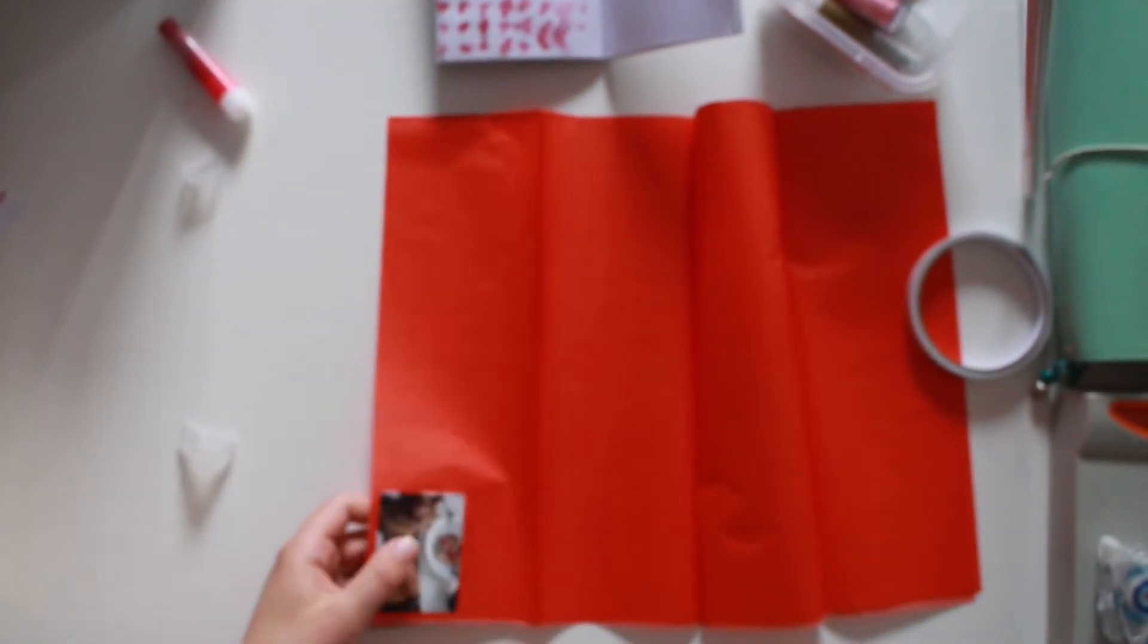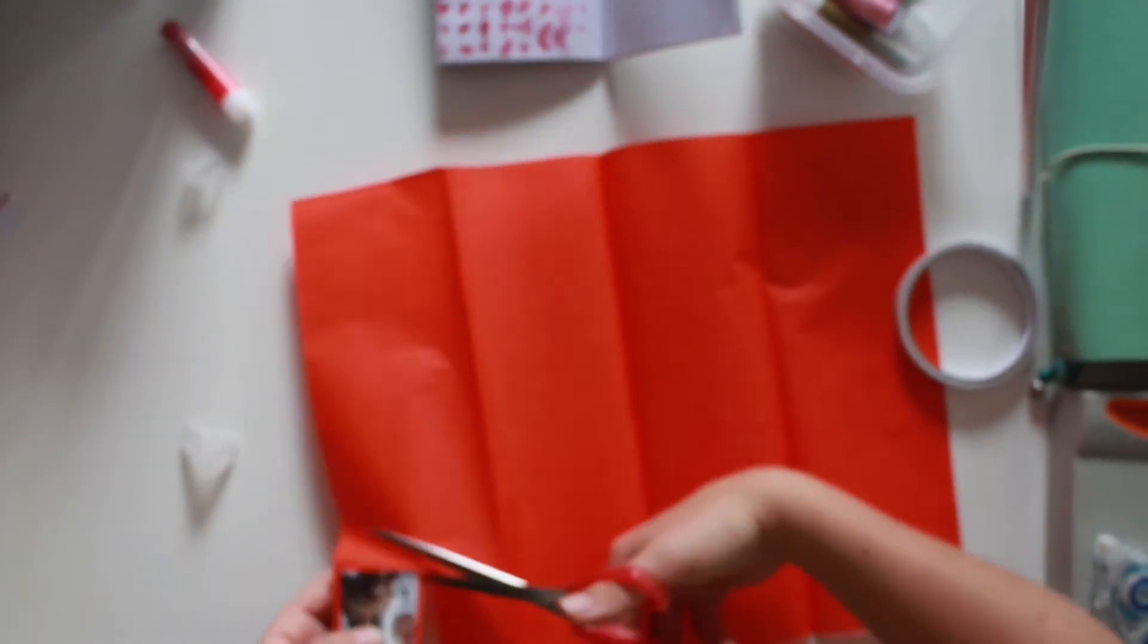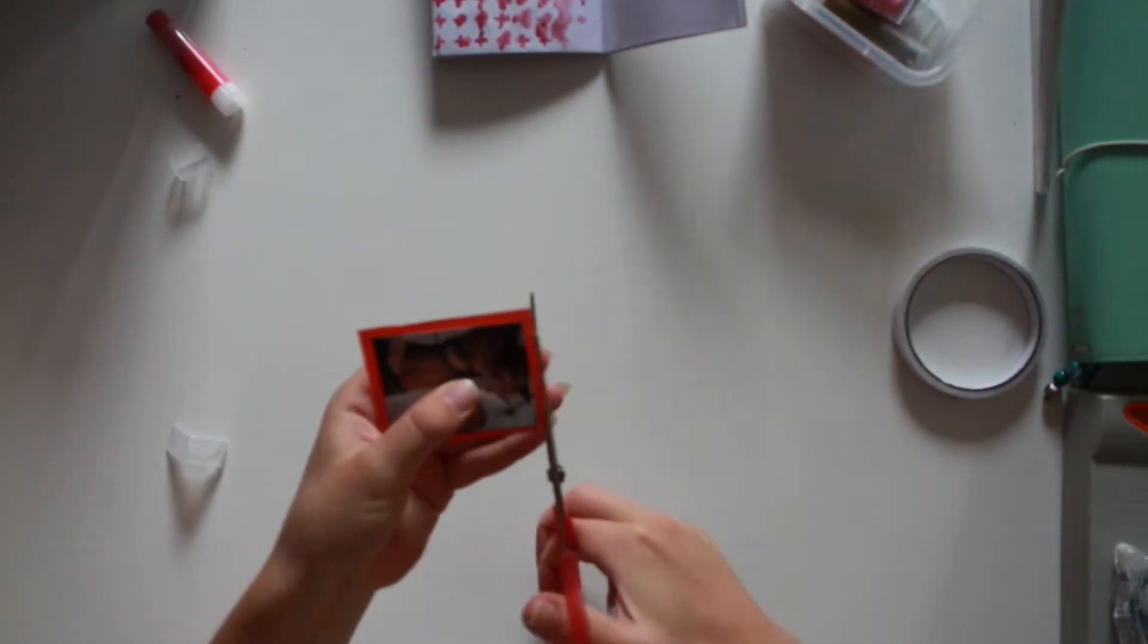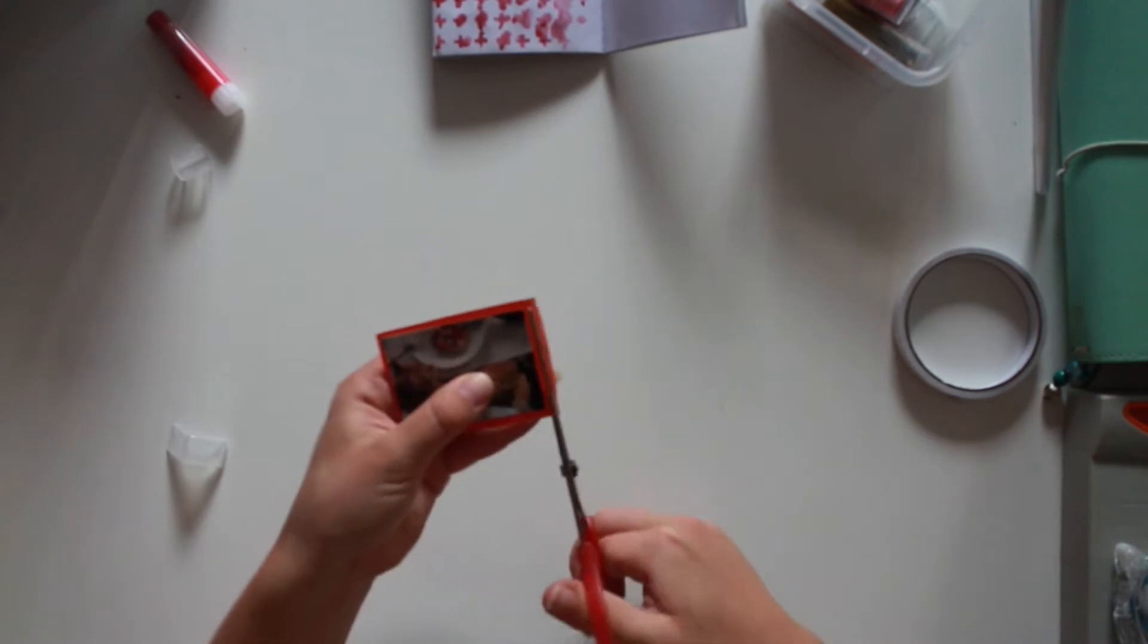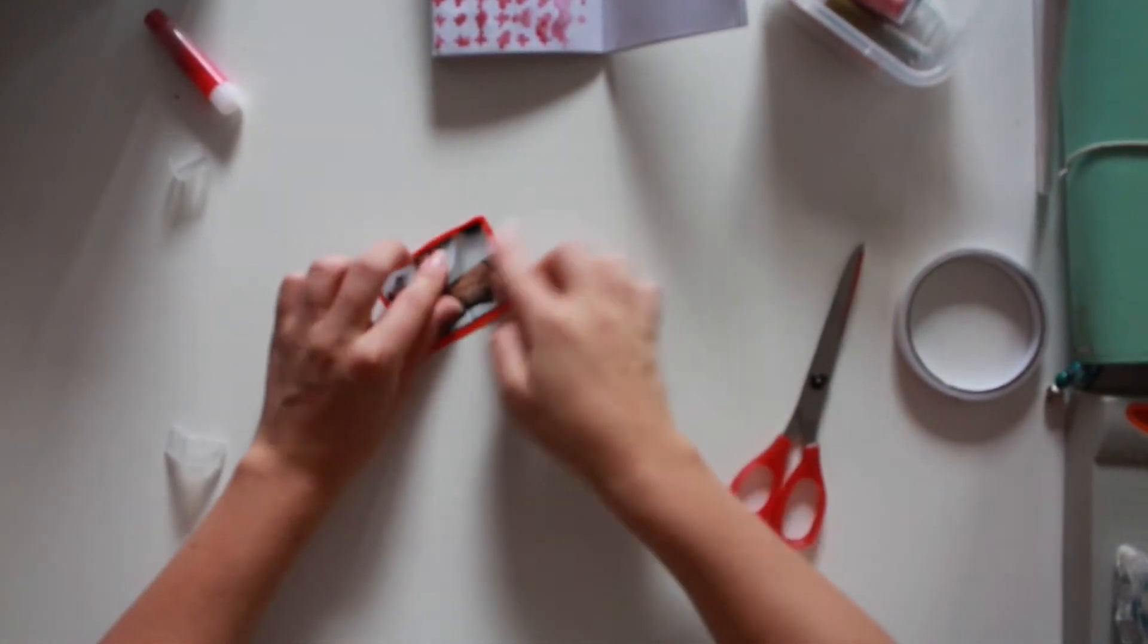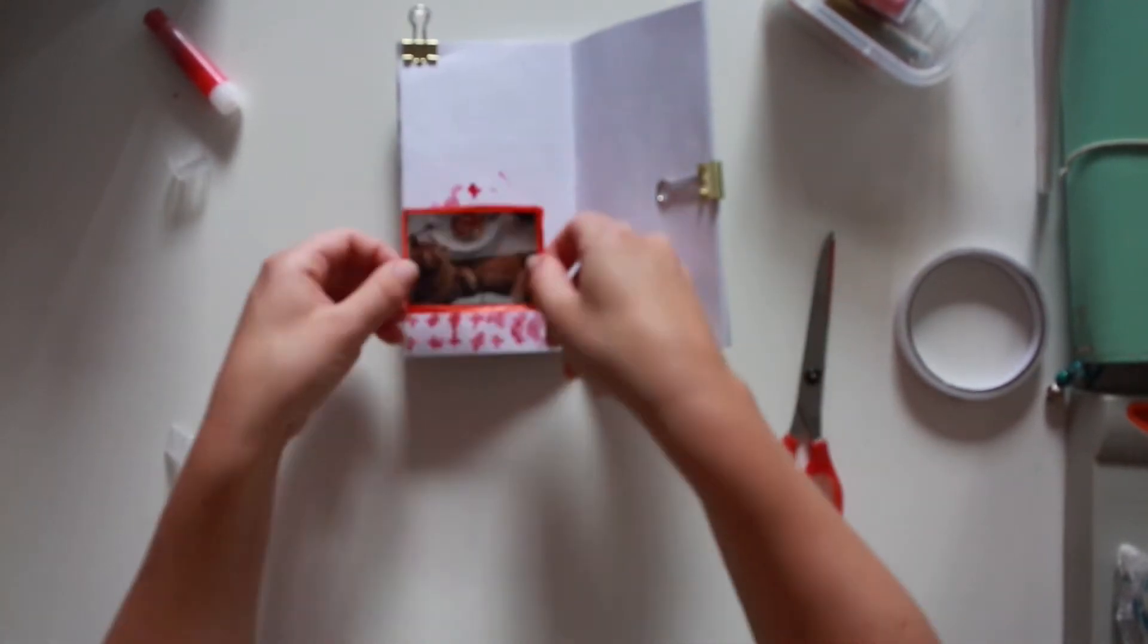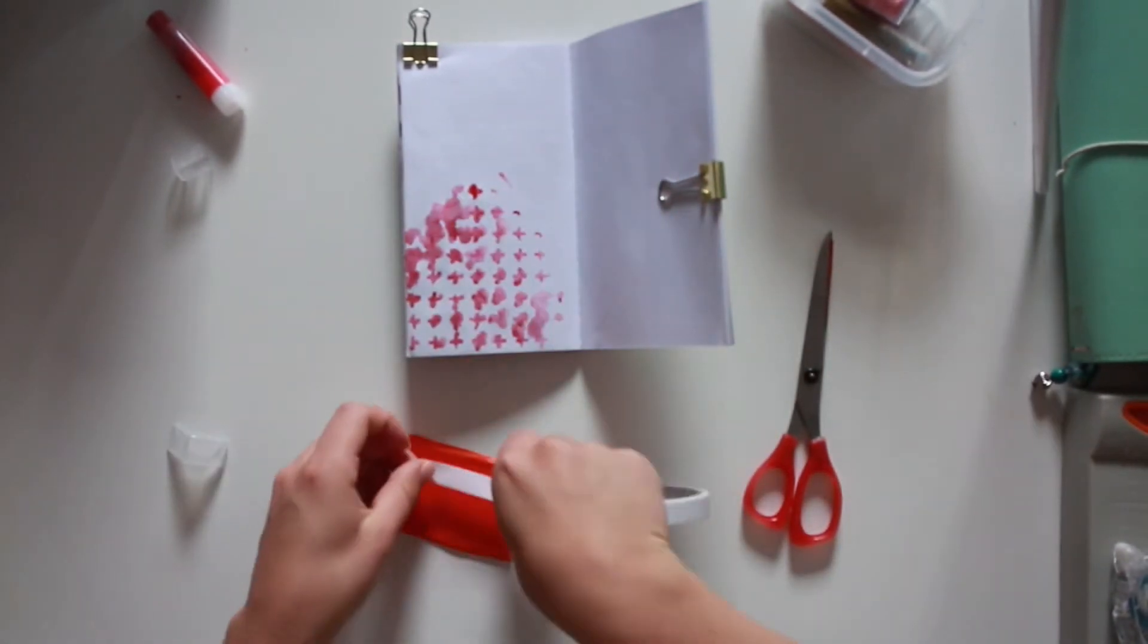Today I use some tissue paper instead of pattern paper to mat my photo. And I am going around it with my fingers to make it a little bit more wrinkly. Instead of being very straight. I really like it to have more dimension.